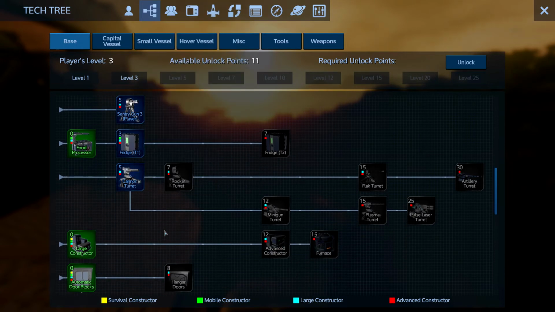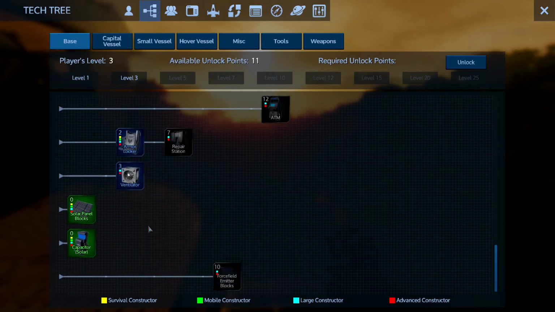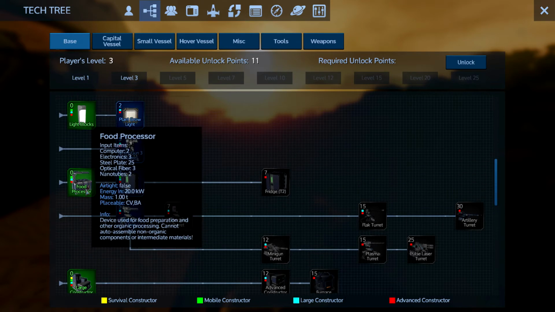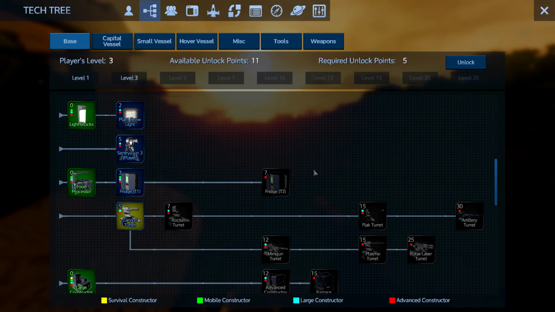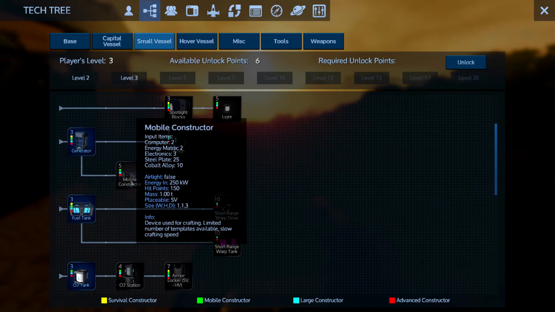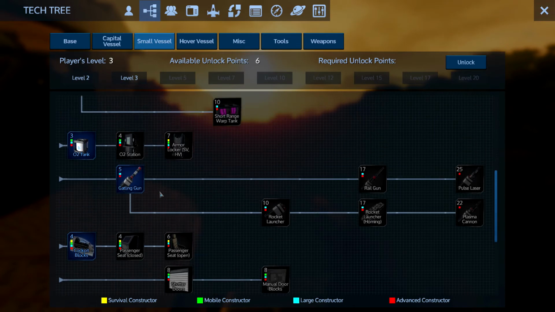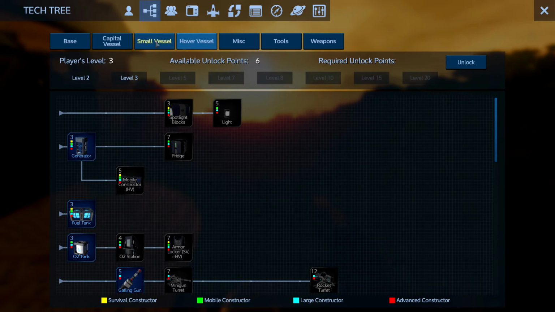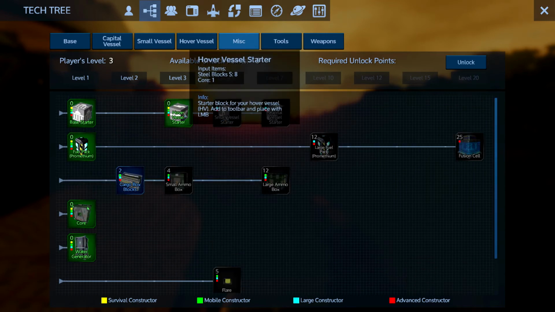I can build a fridge as well. What I really want is a food processor. Large constructor. Oh, I got the food processor already. Okay. Already got that. So let's get a cannon turret researched. Let's unlock that. And I want to do some stuff for the small ship. Got lots of stuff I need to do for that. How about a hover vessel? Pretty much the same, really, honestly. I've got the hover vessel starter already.